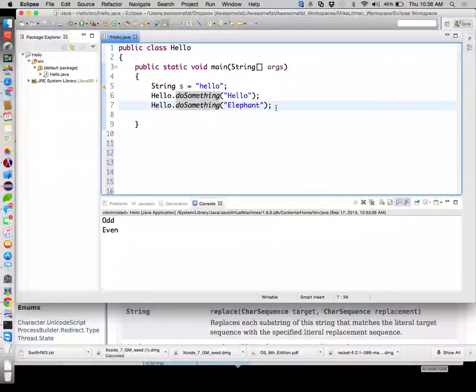So similarly, if I were to say s.length here, and I asked you to tell me whether length was a class method or an instance method, what would you say? Just by looking at this. If that's all I gave you was that one line, and I said, assuming this is a legal line of code, length must be what? A class method or an instance method? Which of the two? Instance method. Why? Because we're calling it with an instance of an object.